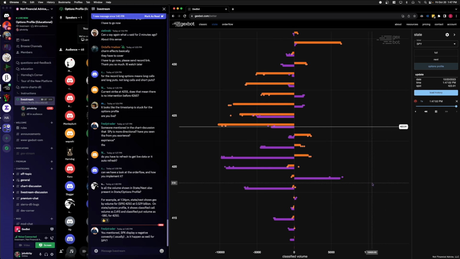I should also mention there's a lot of choppiness and craziness today, and part of that is because today is the Opex. When we're looking at options profile, when we're looking at net GEX, we're looking at 0 DTE. And right now, as with any Opex, people are trading and reshuffling positions all the way across the options chain into the future. So that can create a lot of choppiness and unpredictability.